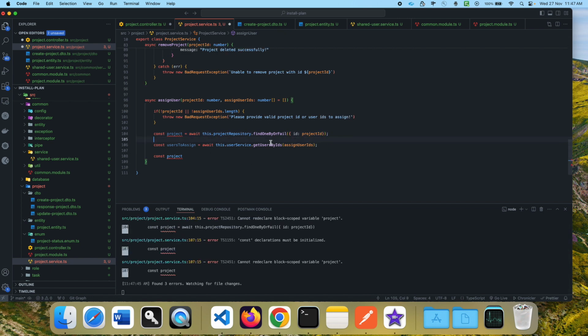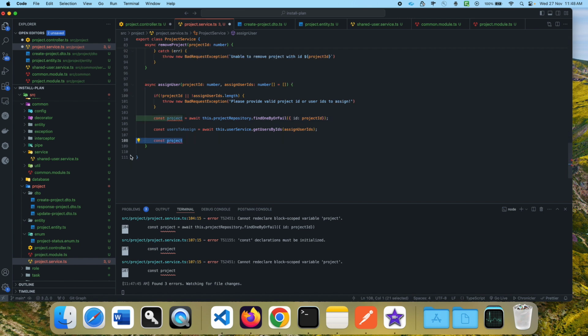Alright, if it doesn't find it, it will fail or throw an error. So if we have the project, then that is well and good. Otherwise it will throw an error, and then we'll get users to assign.